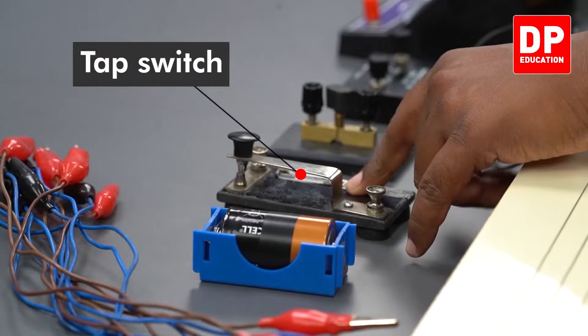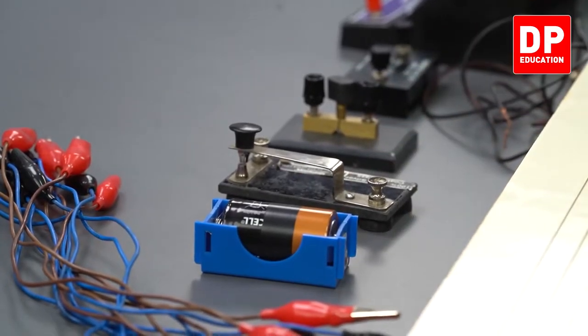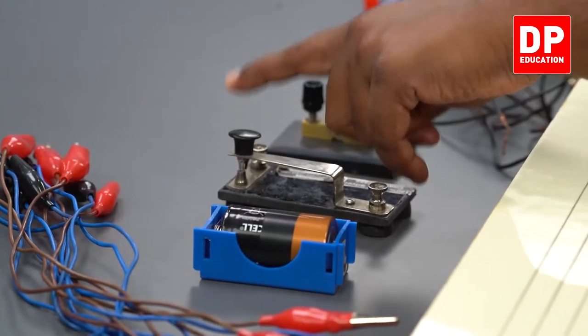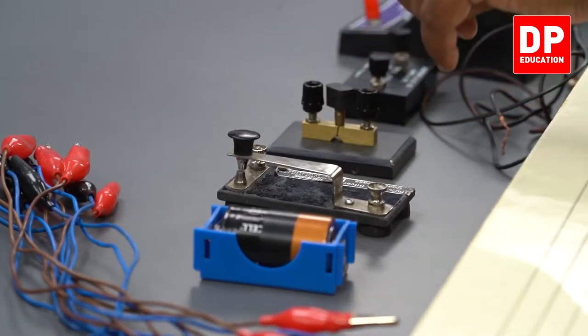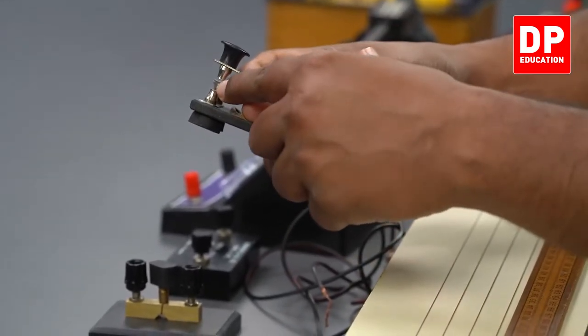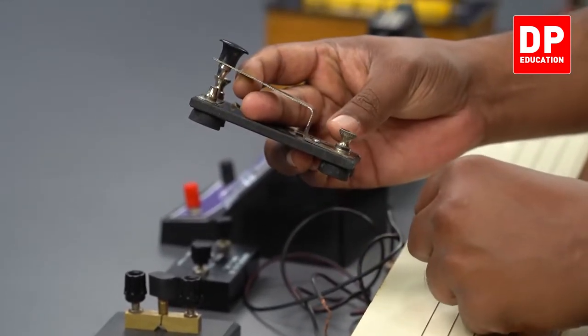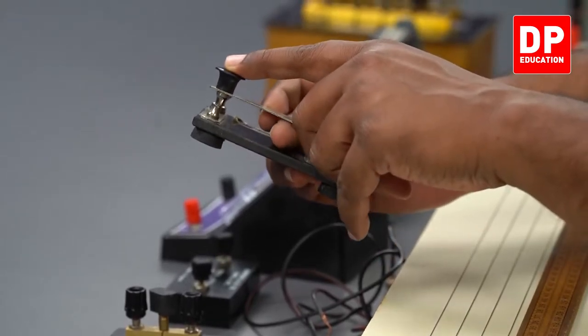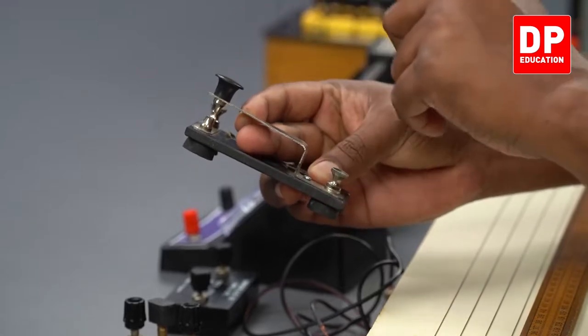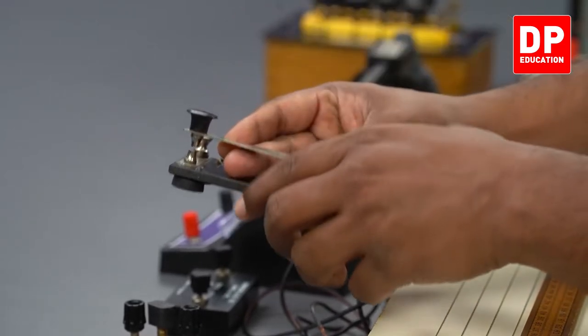Tap switch will be used only when you want to close the circuit. See, if you touch like this, it gets closed. Then you can see the gap here. There is a gap. So, what happens when you touch like this, that gap is closed, so the circuit will be closed. When you leave the hand, it gets opened. Right. So, that's a tap switch.